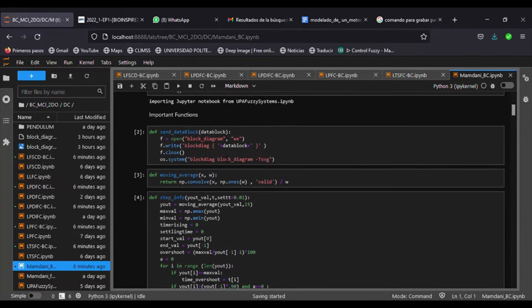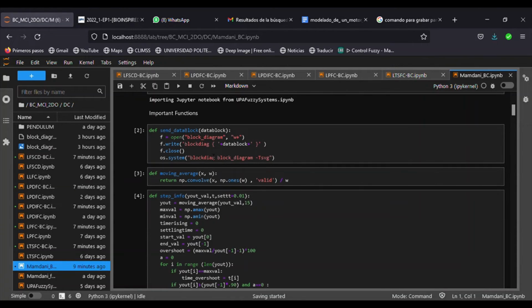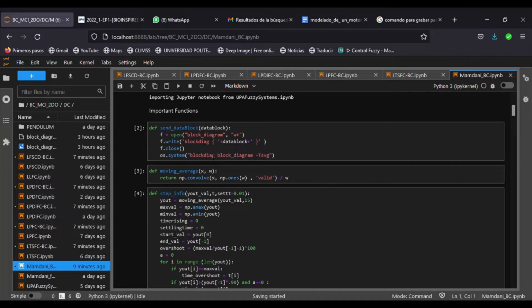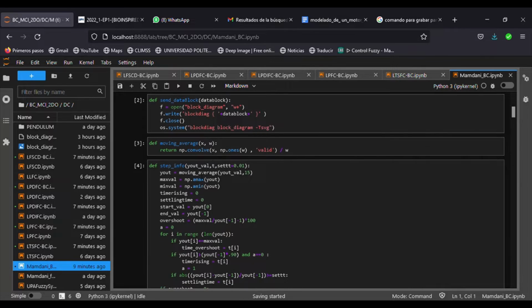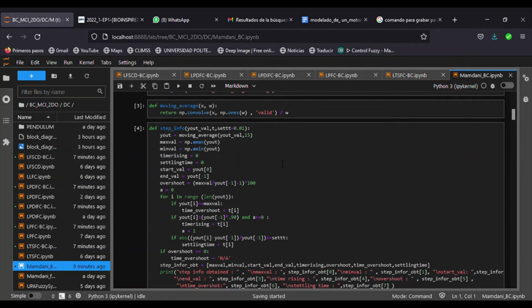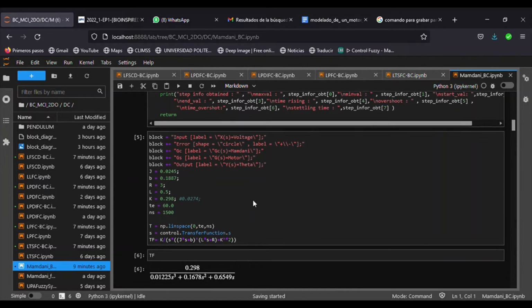After this we have a function for a data block, or diagram block in this case. After this we have the step information of the reference, and in this part we have the instruction to name each block in the block diagram.